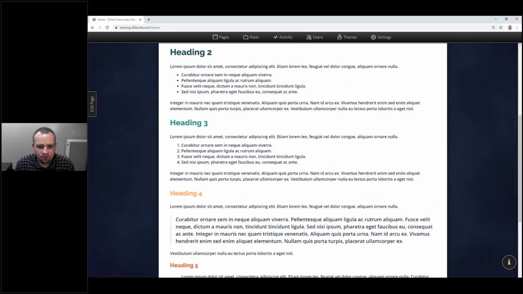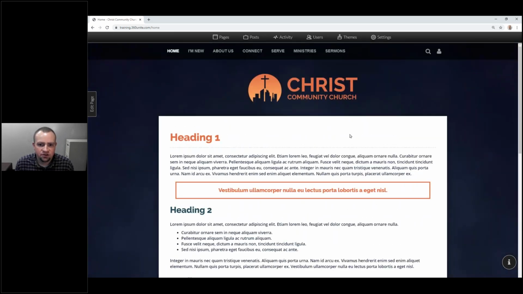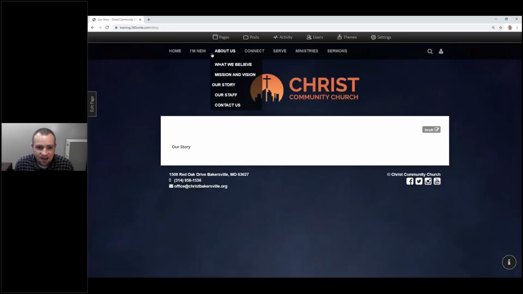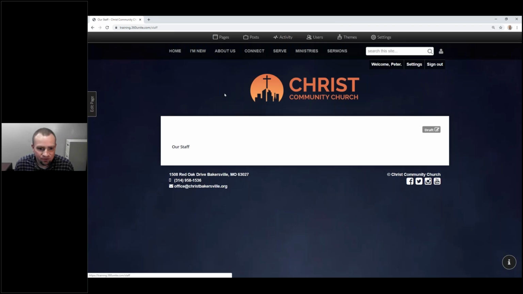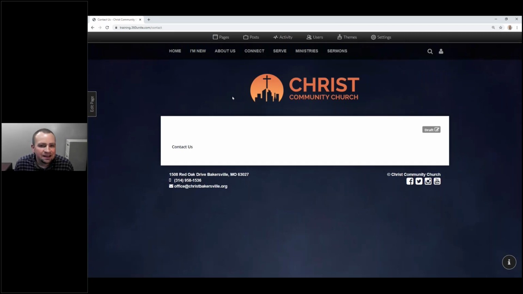What we're going to do today, though, is we're going to add a number of pages. We're going to update the navigation. You see, this is the navigation up here with some drop downs. Again, this is all templated. When you go to one of these pages, it's not giving you the information yet. It's just giving you a placeholder for it. So just wanted to be clear on that right off the bat.